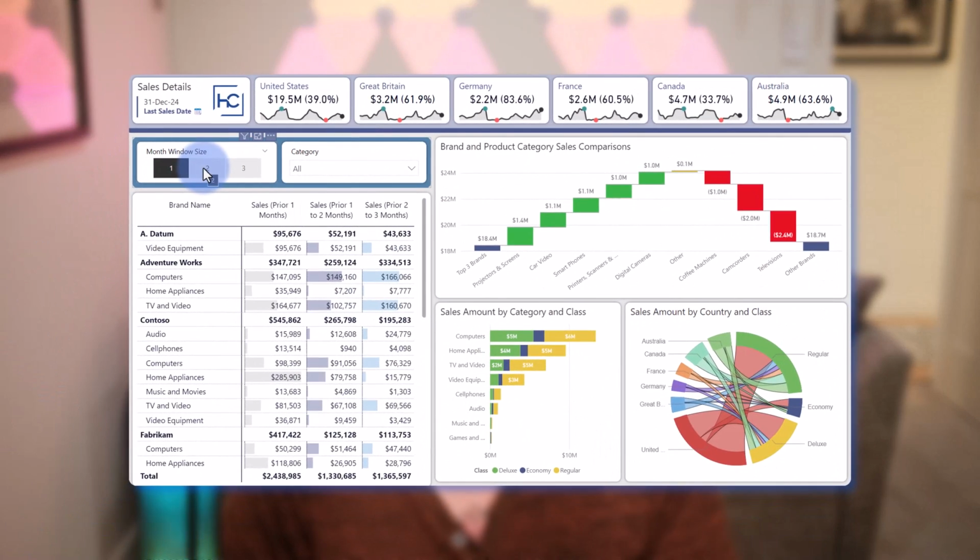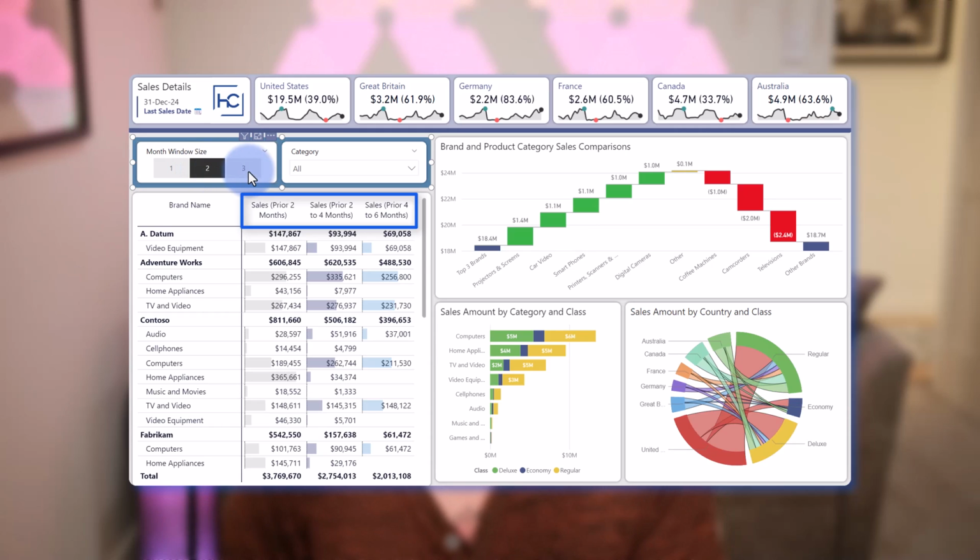Now, I got another client scenario this year where I had a similar request. You can see in front of you here, we have three columns that are shown in a visual, and the actual column names in the matrix table are now changing dynamically. With the release of field parameters last month, I'm now able to do something like this and actually have a bit of clever connections between two tables, a selection for a window size in this case, and a way to create some quote-unquote dynamic column headers utilizing the field parameters themselves. So let's go ahead and hop into Power BI and see how this was done.